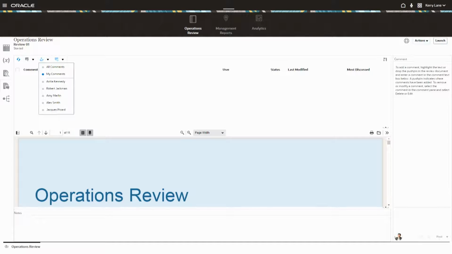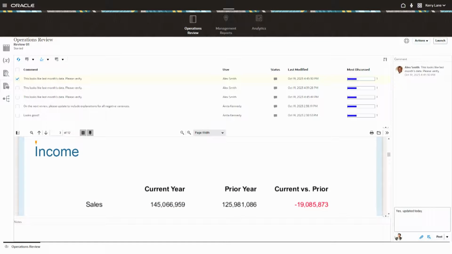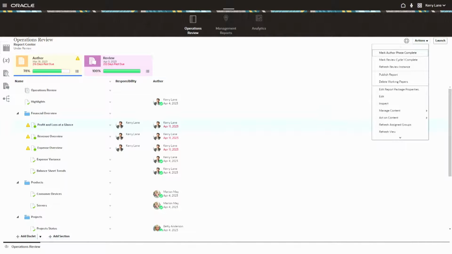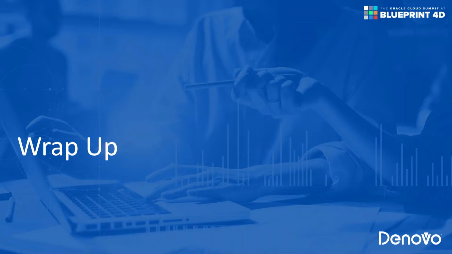You can have commentary. So there's dialogue between end users or contributors and authors and reviewers, and people can act on those. But it's a really, really fun tool within EPM to put those combined data and narrative content together. And then you finalize it and you have a combined PDF or PowerPoint content as well.